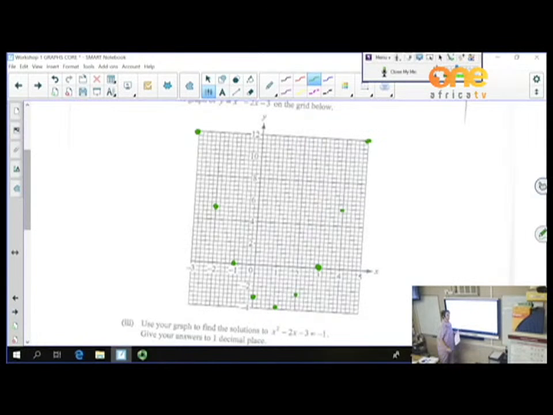So I plot my points. And now you have to draw this curve freehand, not with a ruler. Make sure that you go through the points. When they mark it, it is important that you go through the points. And it just takes a little bit of practice to get them nice and smooth. So there is your parabola. Plot the points and draw the curve. You can rather wobble a little bit than pick up your hand. It must be a smooth one that we draw there. Right, have you drawn yours?